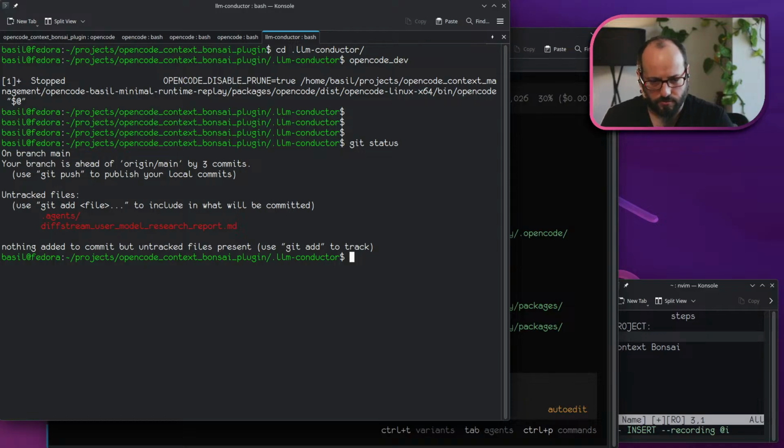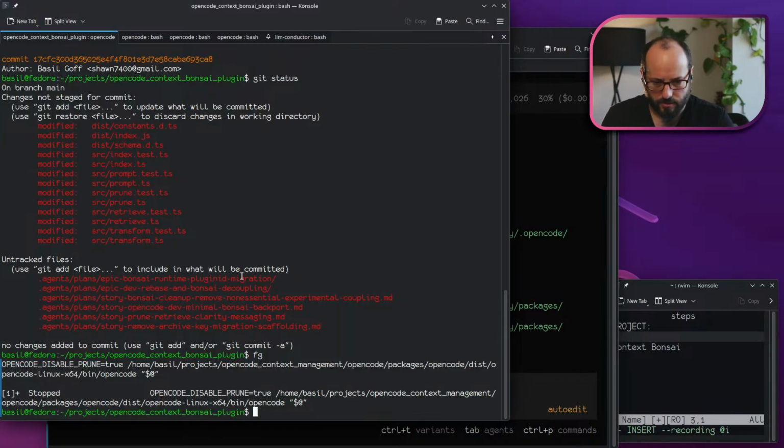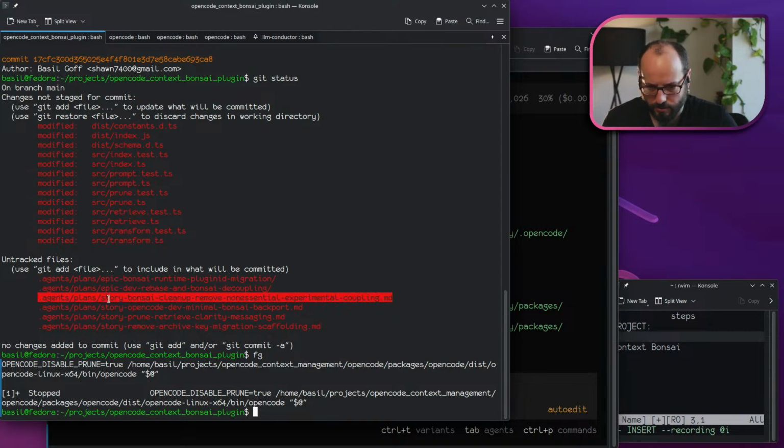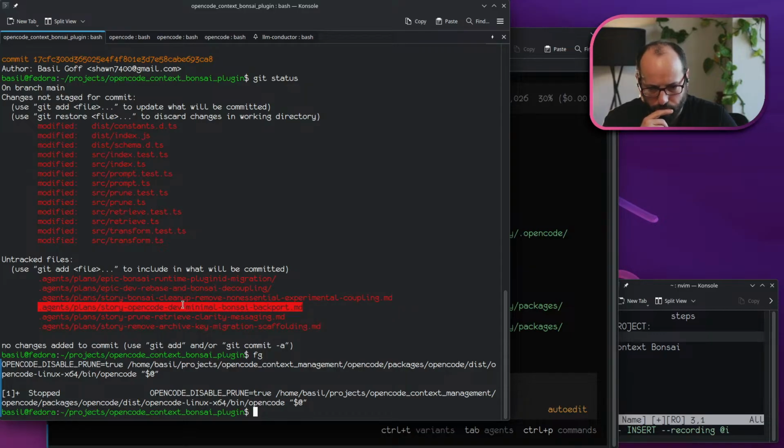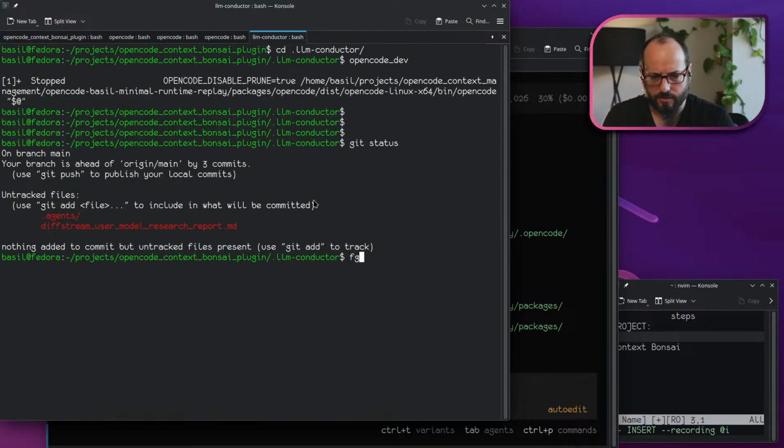No. Wait a second. Oh, this is the wrong one. This is where I was asking about the thing here. Let's see. Agents, plans, epic, story, cleanup, remove non-essential experimental components, minimal bonsai backport, prune, retrieve clarity messaging, remove archive key migration scaffolding. So there's no agent reports? Okay, let me also ask it this.